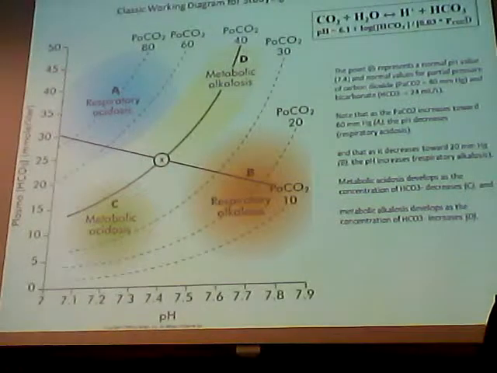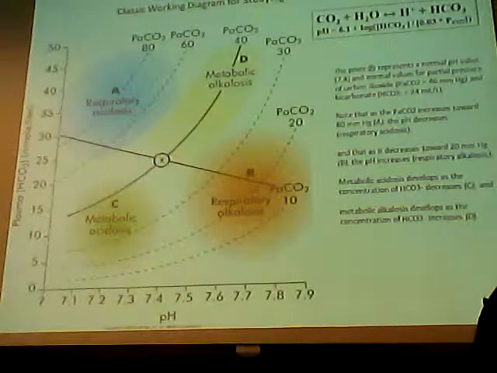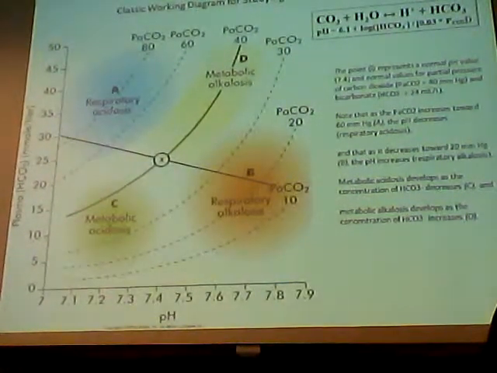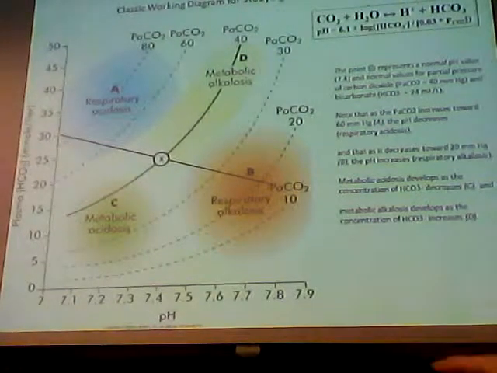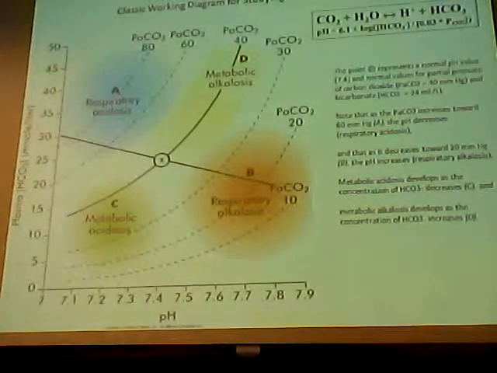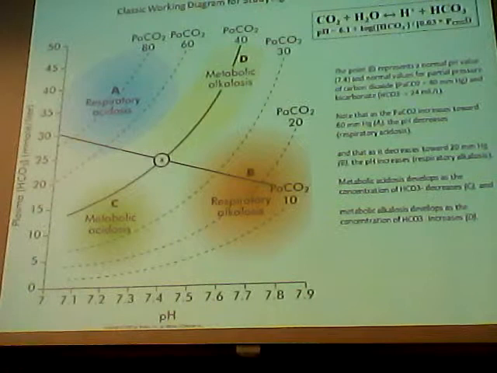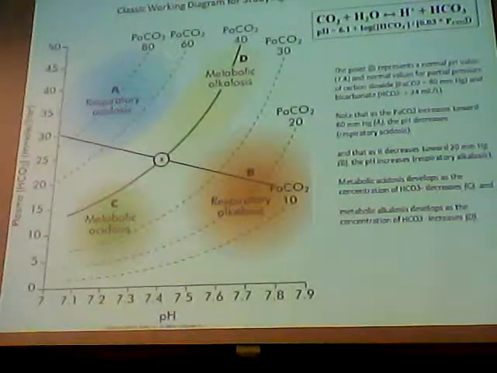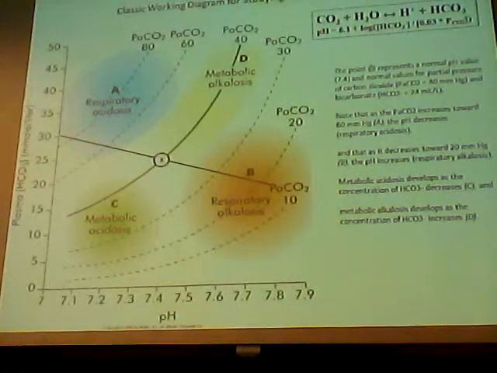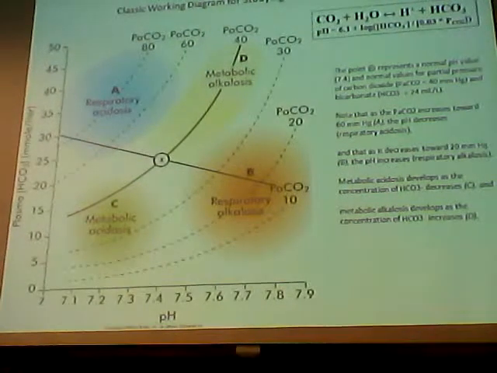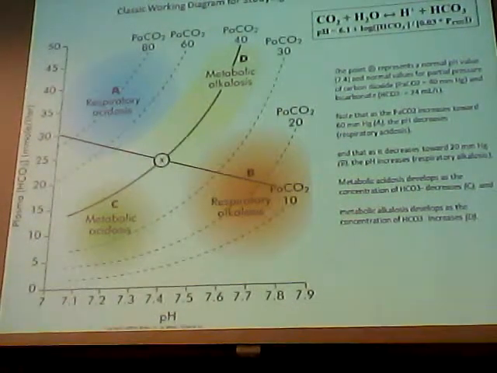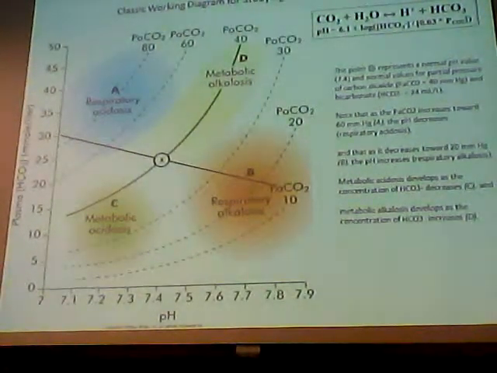Also identify, is it respiratory or metabolic? And then, if you've narrowed it down to two that are close to each other, I would also consider, is there any compensation going on? So remember, if it's a metabolic problem, you compensate with your respiratory system. And if it's a respiratory problem, you compensate metabolically.